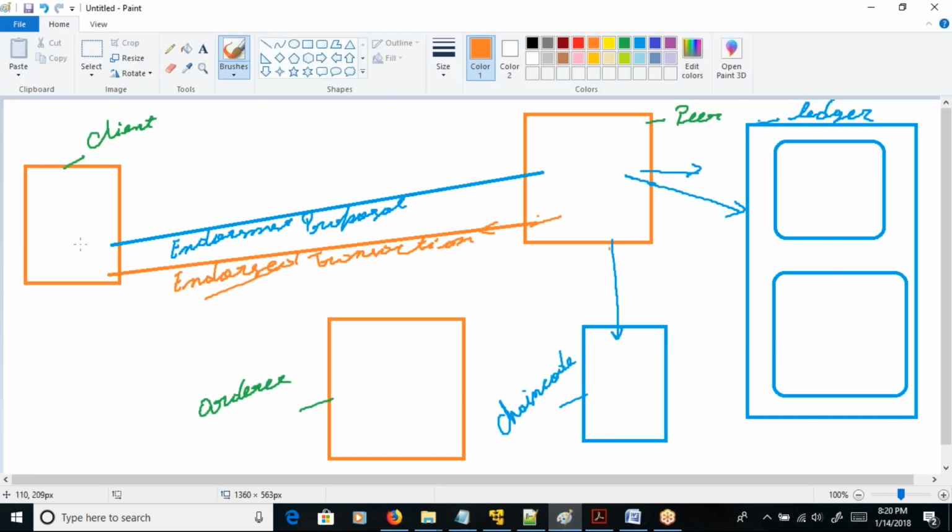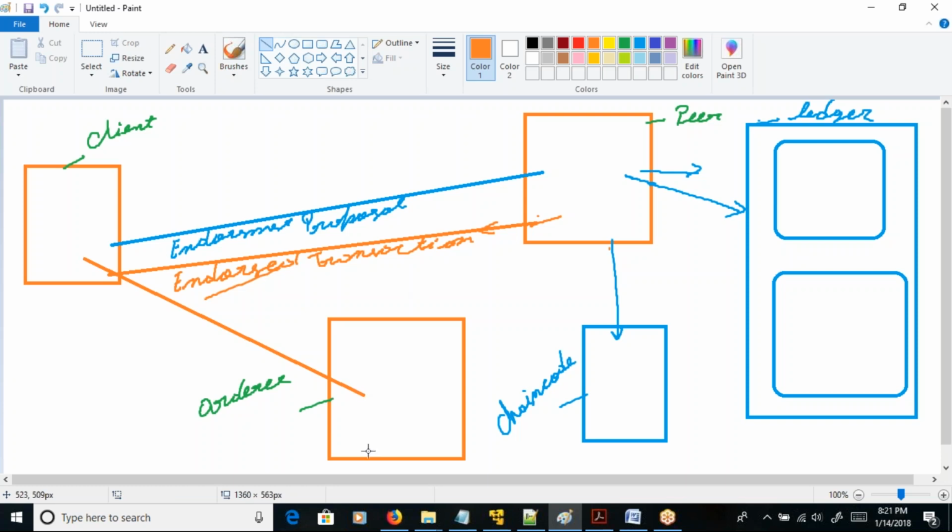Okay, now the client receives this transaction proposal, and then it sends this transaction proposal to the orderer for broadcasting. Now you know that your orderer will wait for a fraction of a second, and it will group all the transactions that have come in that particular fraction of a second, and then it creates a block, and then it sends that block to all peers, right?